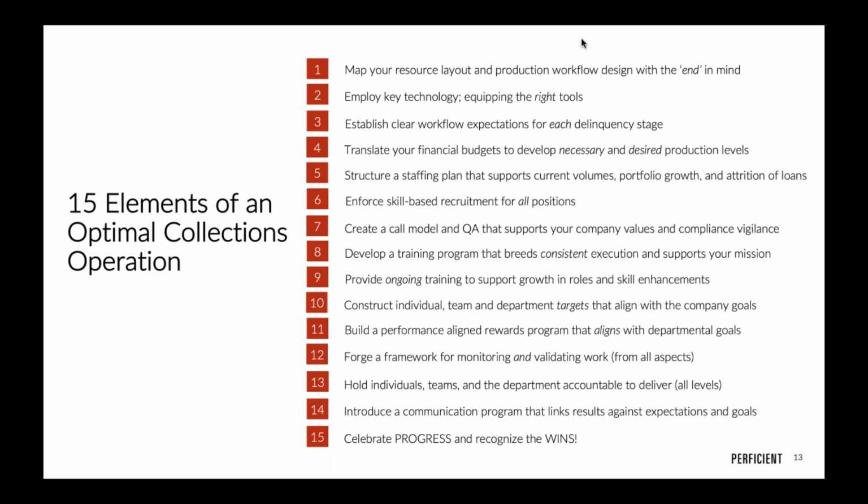Take a look at number 7. This is an area that we're going to discuss today. Collection calls. They will always be needed. That channel's never going to go away. Many customer types still prefer to engage with a human, but this is an element, as I mentioned, that it's really driving to humanize your approach versus just asking for the amount due.